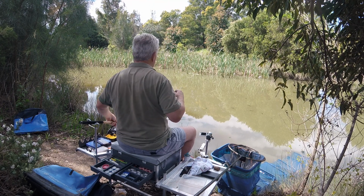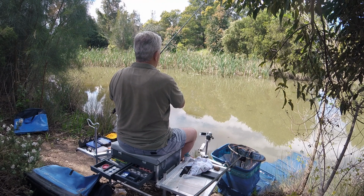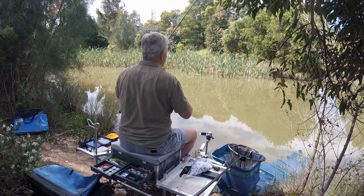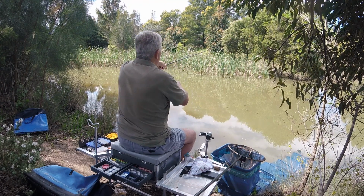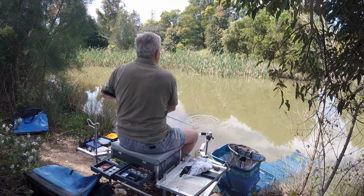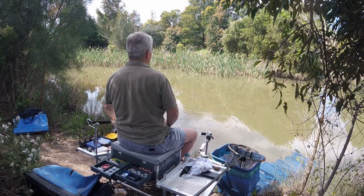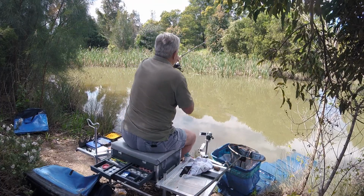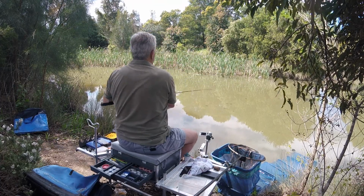Stay with a size 14 hook, it's a B911. If necessary, I will go bigger and heavier, but it's not the hook that's causing me the issues, it's just the line on the hook length at the moment, snagging up on those floating stuff. It's just floating left to right and then right to left, and you can't get around it.